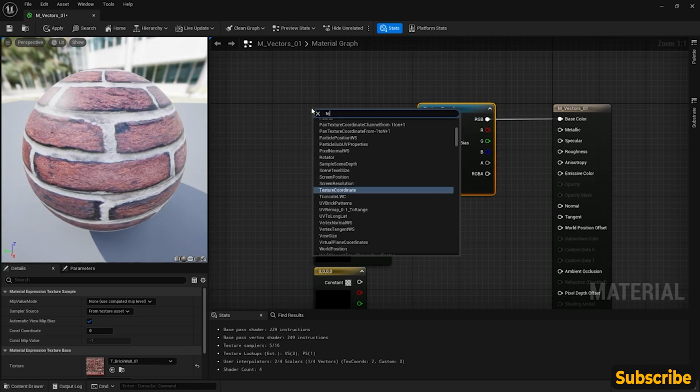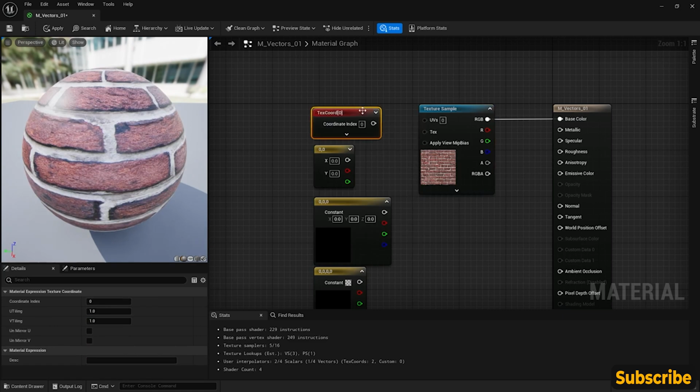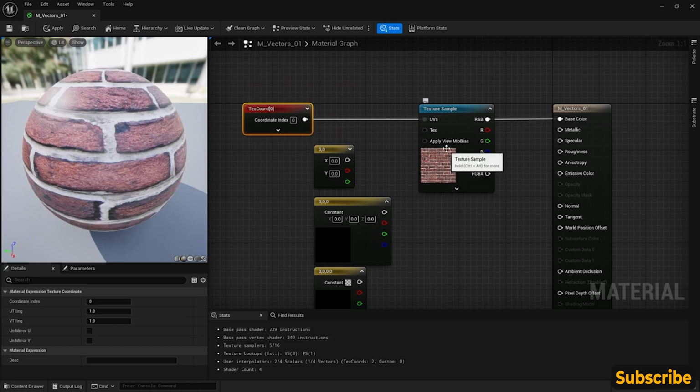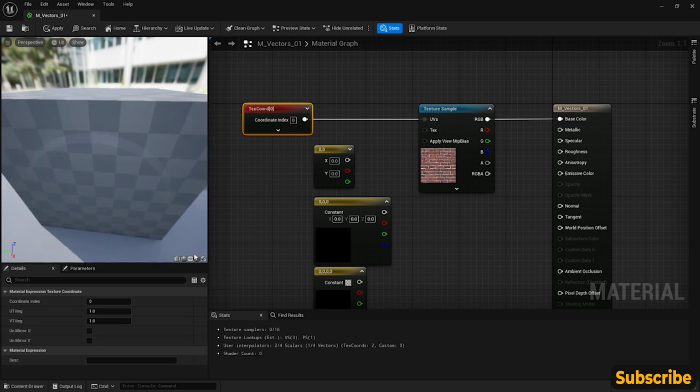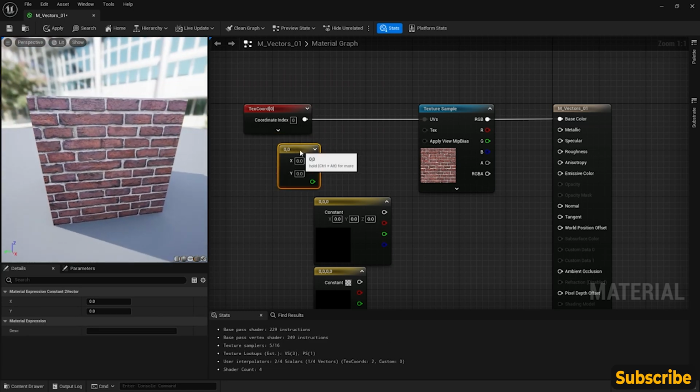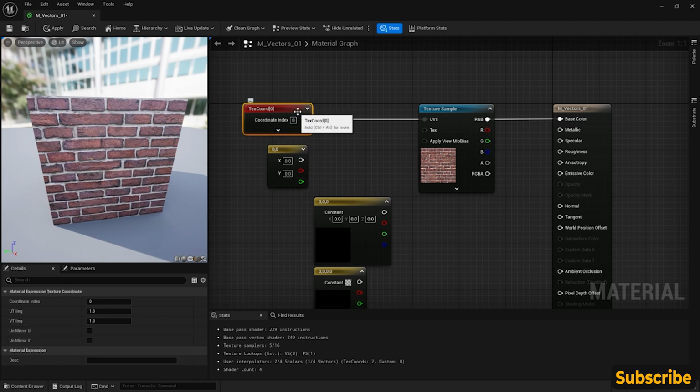And then I'm going to add a texture coordinate node. And again, if you've been following along, you might know what this is already, but this is basically a way for us to adjust the UVs. And if I plug this in, you'll notice nothing happens. It's the same old, same old. But we've got to think about what's coming out of texture coordinate. What's coming out is a U component and a V component. So this wire is actually sending 2 different values. It's sending an X and a Y, a U and a V. Same things, X to U, Y to V.